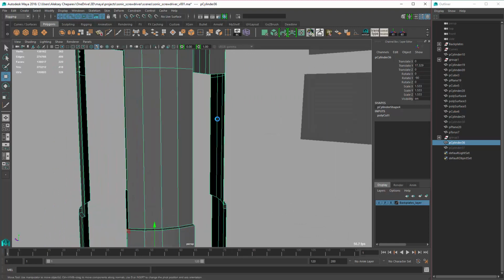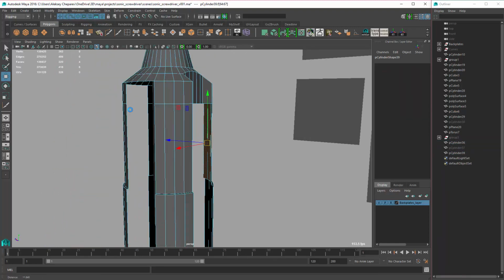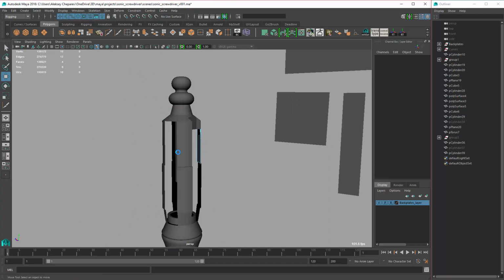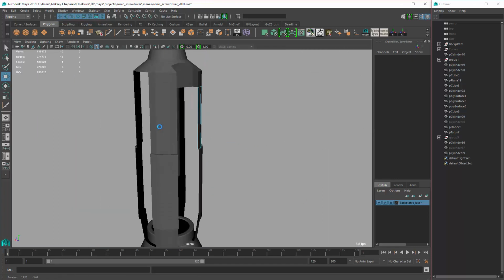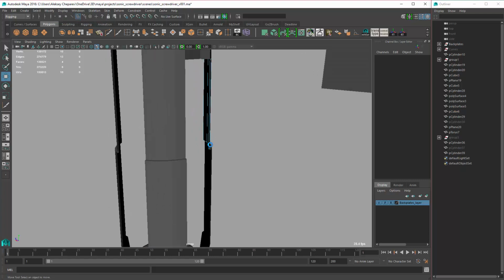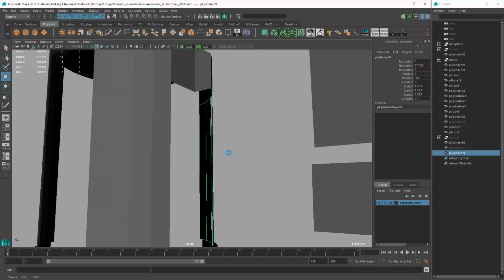We need to duplicate this. Select just that, and then extrude just that. Like this.